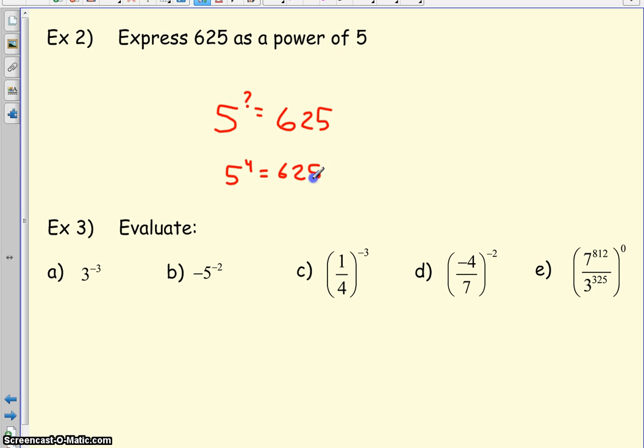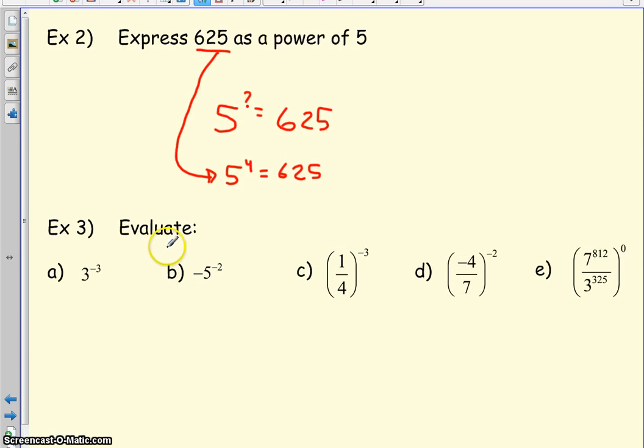you're going to be doing some trial and error on your calculator. Okay, so if you really don't know, you can try different powers of 5, and you'll eventually get it to work after a few different tries. But again, if you recognize right off the bat that when you see 625, you know that's 5 to the exponent 4, you can save yourself a lot of time.